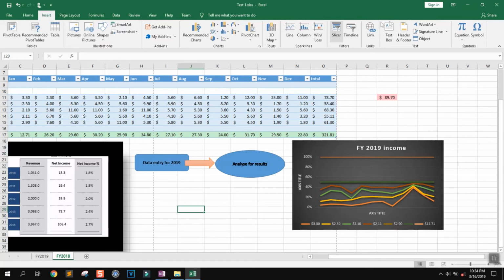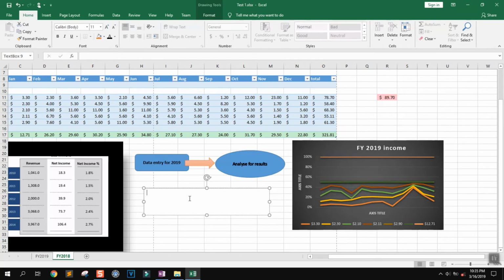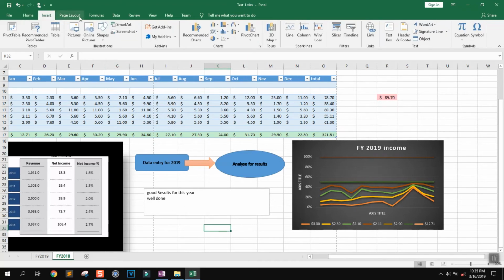You can always go ahead and insert a text inside your Excel file or workbook. So we're just going to click on text box. And here we have the text box appearing. So we can just add a mark or even write a text. And as soon as you are done, you can always edit the text as we did before with editing the text.